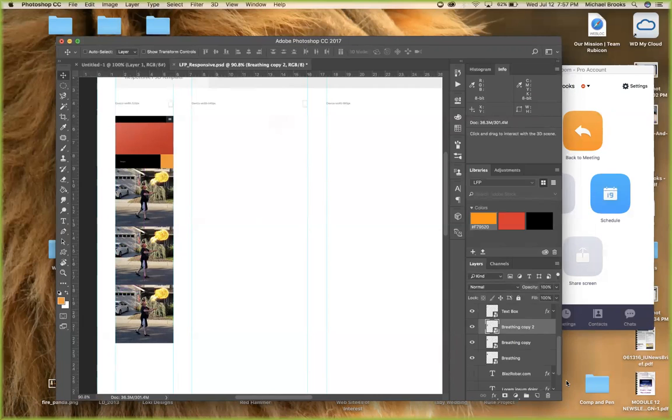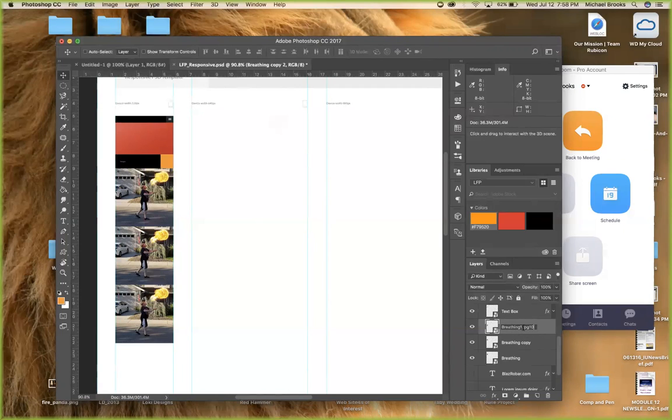Now, basically what I'm going to do is this is going to be breathing1.jpg 10. And this will let the program know when you convert it that you're going to save that as a JPEG.